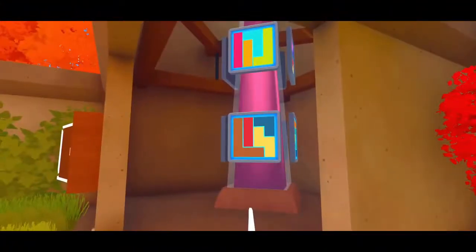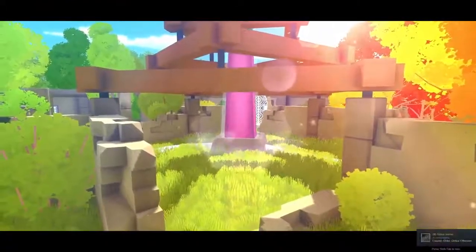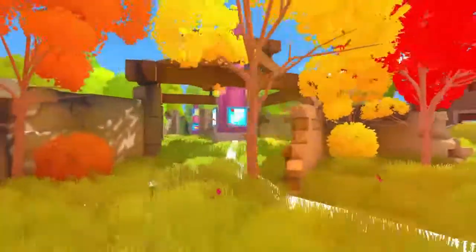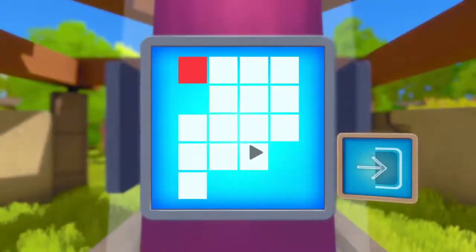The Pillar has spoken. Words I do not understand. Which is, I guess, awesome. Right. Awesome. There we go. So, which way do you think we should go? Like, right or down?